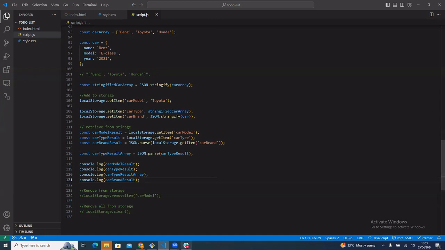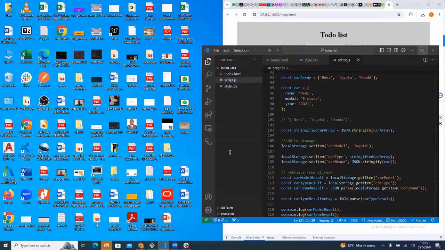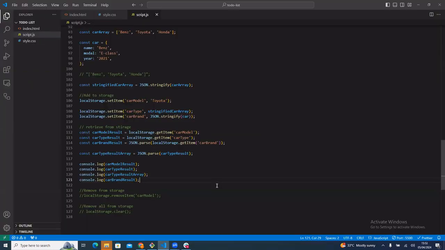I see your line is breaking. Your line was breaking. You said if you want them to go back to their original formats, I missed you from there. Okay, so if we want them to go back to their original format, that is when we use parse. Yeah, just JSON.parse. Yeah. Okay, so we are converting it back to the original format.